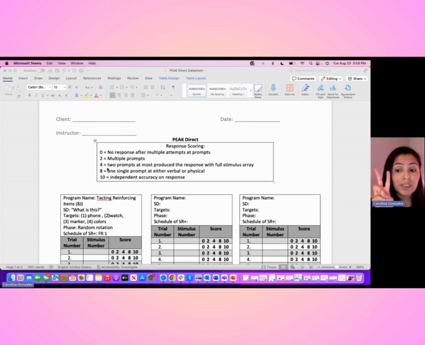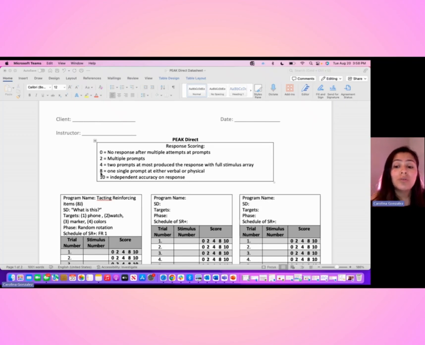If you prompted the behavior only twice, you'll mark a 4. If you only had to prompt one time, you mark an 8. If you presented the SD with no prompts involved and the child engaged in an independent response immediately, then you'll go ahead and mark a 10.